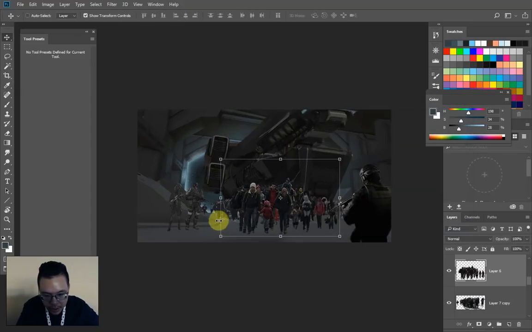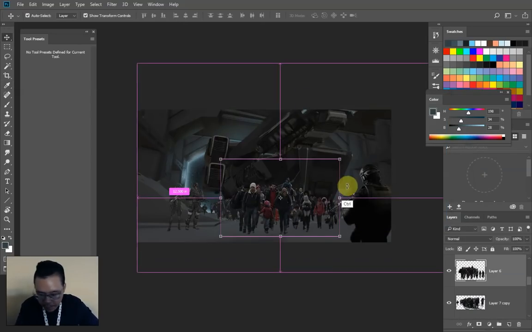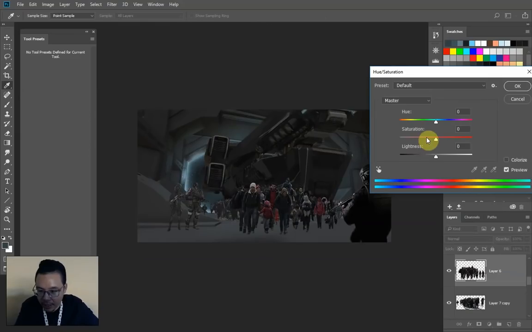So I'm just going to adjust the values of all of these people here. Make sure they're according to the right depth percentage as well as the value and hue.